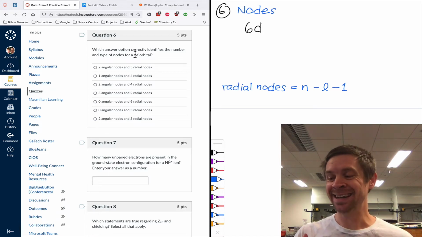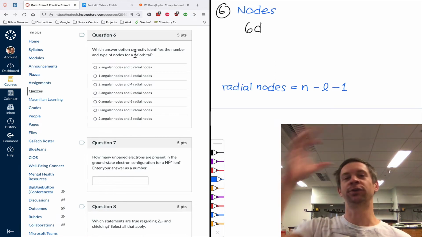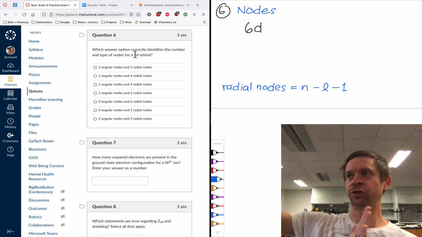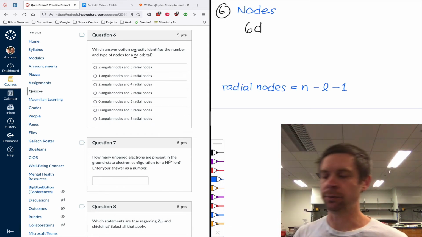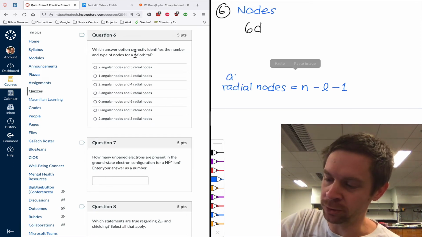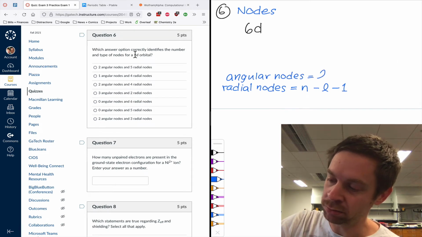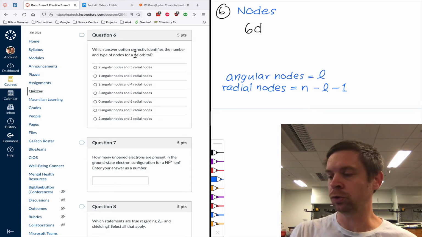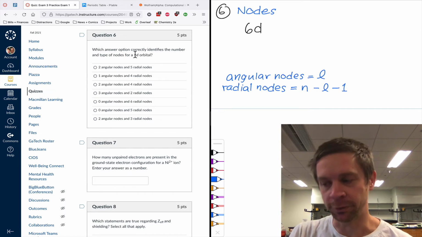Those nodes can be divided into radial and angular types, with the radial nodes being shaped spherically, essentially at certain distances from the nucleus, regardless of our angle of moving outward from the nucleus. Angular nodes are only at specific angles, and that's why they're called angular nodes. The reason the formula we wrote works is that the number of angular nodes is always equal to L, the orbital or azimuthal quantum number. So the total number of radial nodes is all the nodes left over, which is n minus 1 minus L, or as we've written it here, n minus L minus 1.